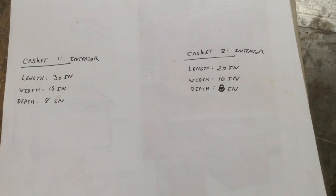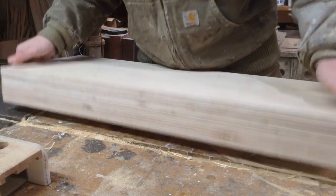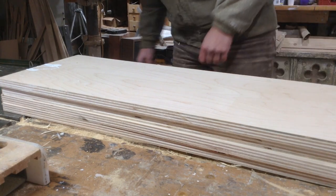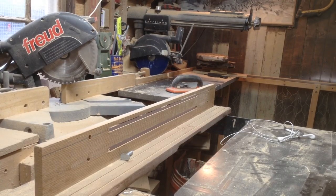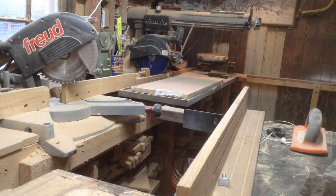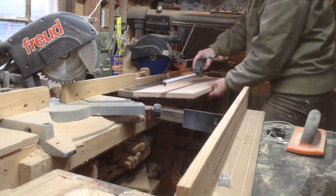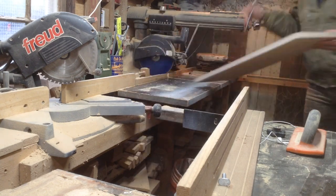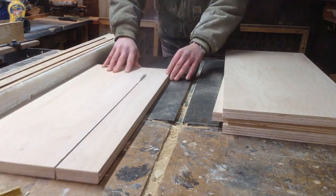Just like the first cabinet build, I'm going to be working off of interior dimensions. That's what I have written down on paper. If you want to build something similar, this will be easy to scale up or down. I just finished a large built-in, so I have a ton of three-quarter inch cabinet-grade plywood in the shop. It was already cut to rough size — four pieces the same size cut off from a cabinet — so all I did was trim them down and cut them to height on the table saw.